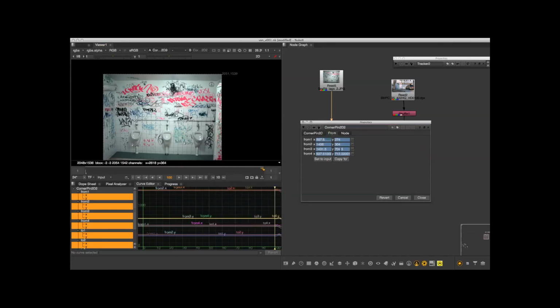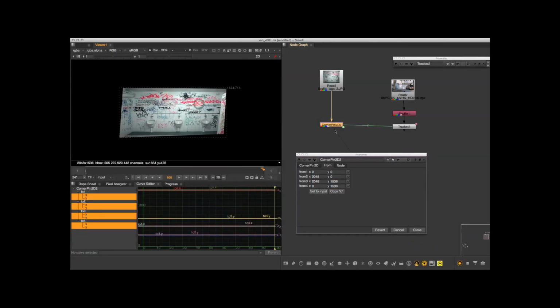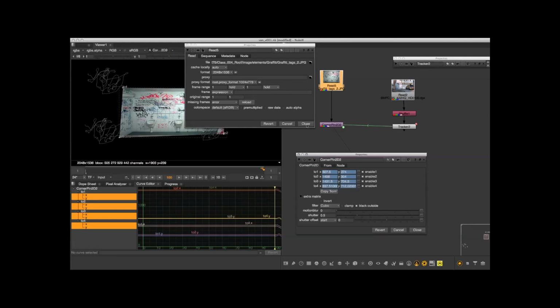If we go to the From tab, we can see the From tab is also animated. So we'll just change that to Set to Input. Now we can see that the input size is 2048 by 1536, and that's been populated into the From tab. So it's now taking those corners and remapping them to our tracked points.